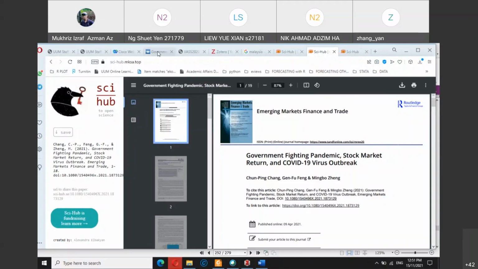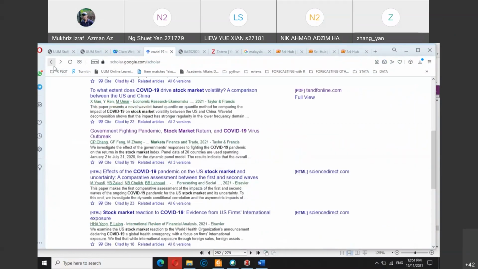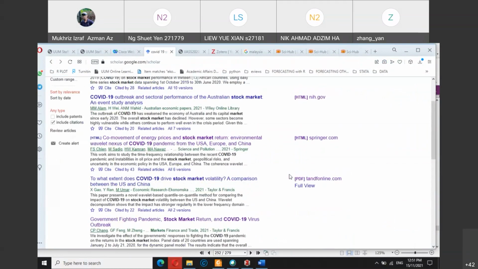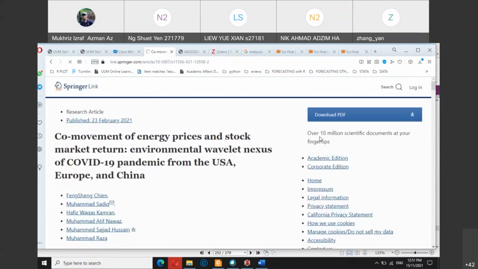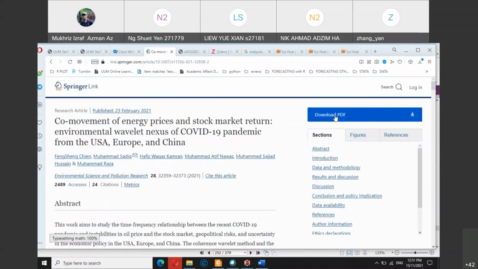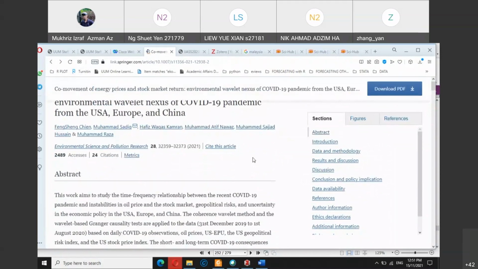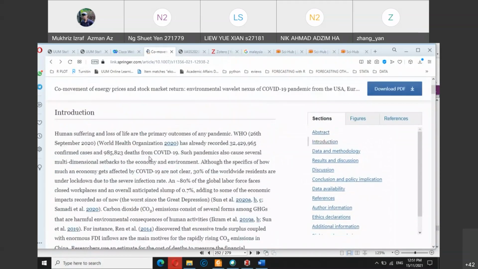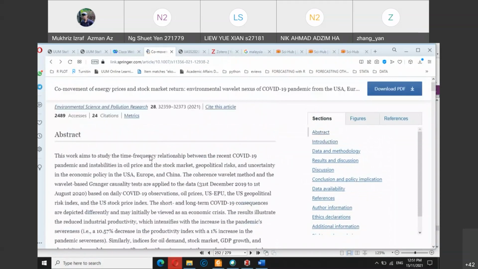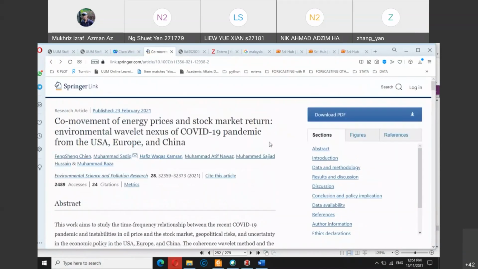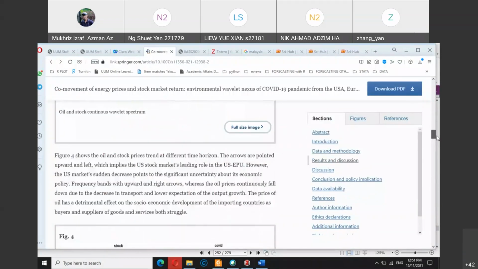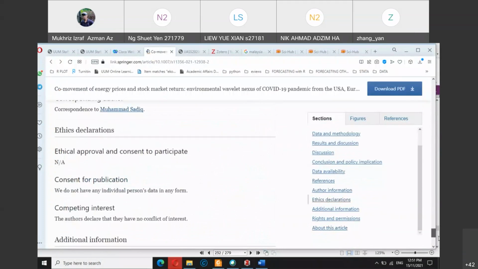But the point I want to make is, if you want to open a file or an article which is not available for direct download using this link here, or even if you find the link but when you click on it you are not able to download the file for some reason. For example, like this one, you can click download PDF, then you can download the file directly. But if the link is not available, just look for the DOI, the address of the article. It should be available in every journal. Every journal should have its own DOI, usually towards the end of the article.